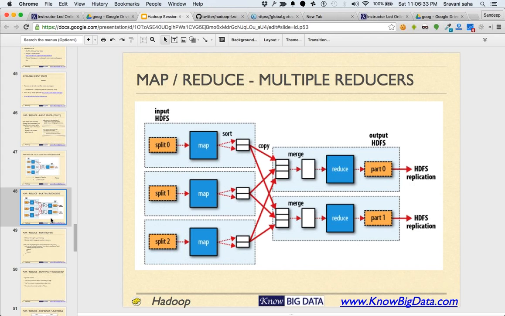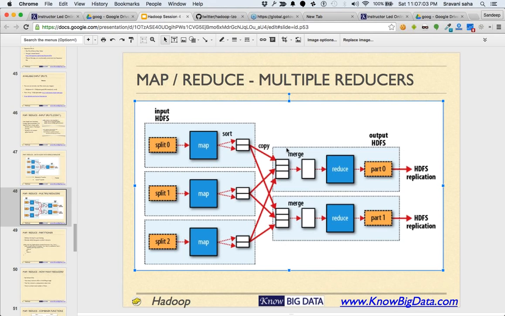Now if there are multiple reducers, this is what happens. There is an input split. For each input split, we generate the key value pairs, and here the sorting also happens. Now the question is that this data will be carried to two different nodes, and on what basis are we splitting these into two buckets? Who decides which key should go to which node, which key should go to which reducer?